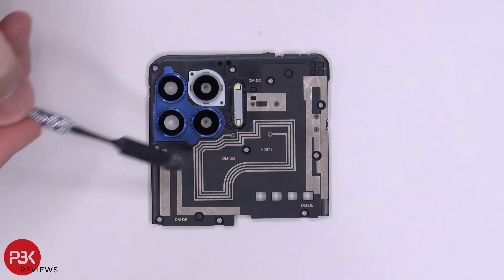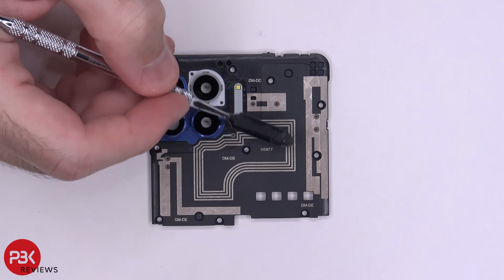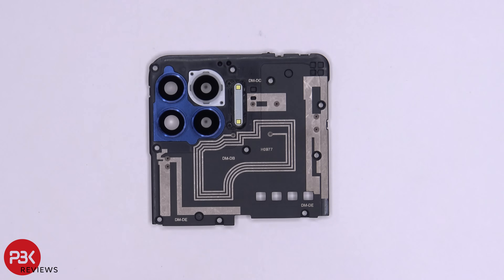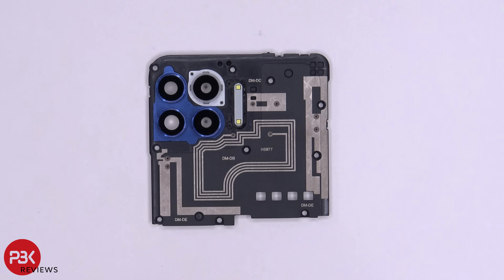You have some of the antenna lines drawn in these light gray colors over here. And the NFC antenna is drawn out over here on top of the plastic itself — it's not a separate piece or a flex cable or anything like that. You also have your two LED flashes over here, and four square openings for where a 5G millimeter wave antenna would go.